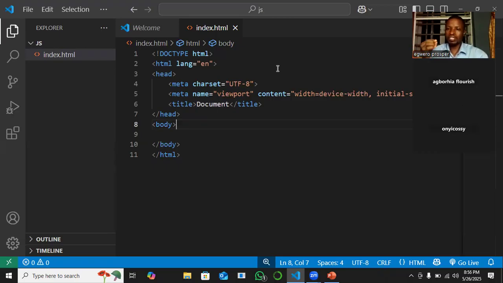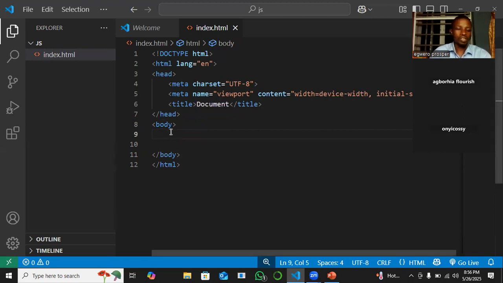Now, I said in JavaScript, variables are storage which are used to store value or hold value in the program. And I said the syntax for declaring variable in JavaScript is for you to start by calling the keyword.